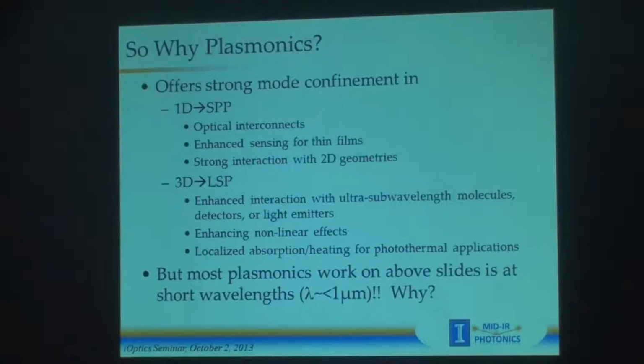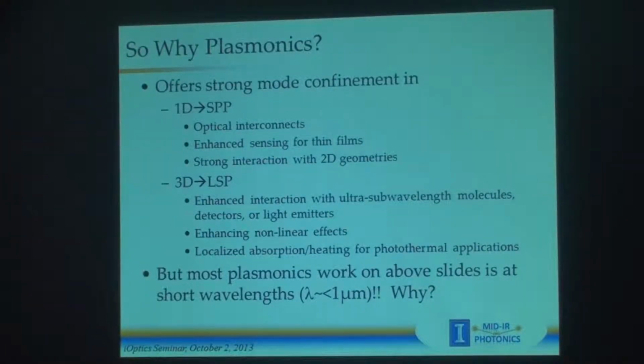So the question is, why do we care about plasmonics? Right? And I sort of answered this already. For surface plasmon polaritons, these are the propagating modes. Right? People are interested in optical interconnects, enhanced sensing, and they interact strongly with planar 2D geometries because, of course, they're tightly bound to the surface upon which they propagate. For the three-dimensional structures, or localized surface plasmon resonators, you get enhanced interaction with ultra-subwavelength molecules, or with detectors, or with light emitters.